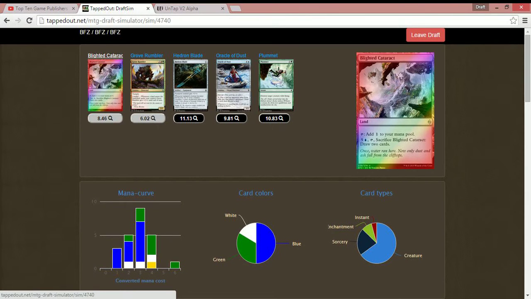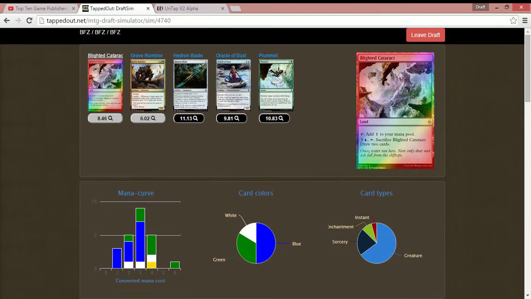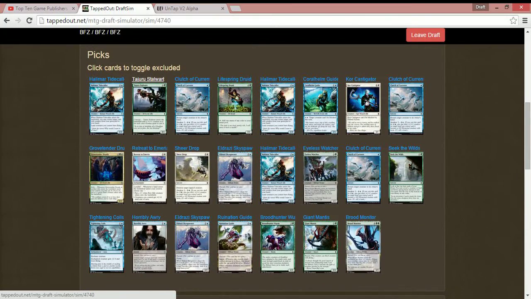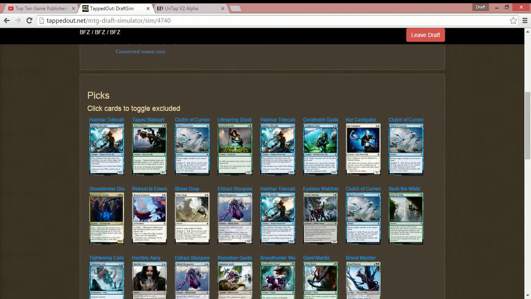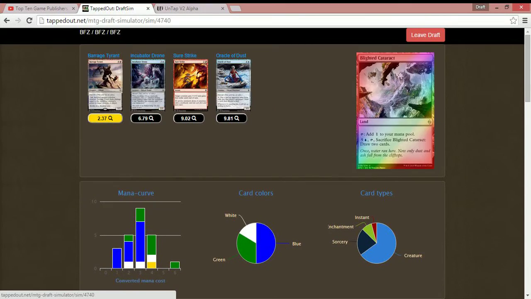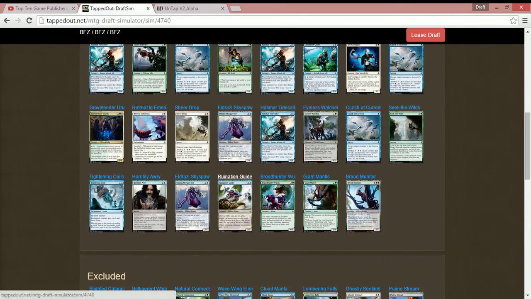I would normally play Blighted Cataract if I had the deck for it. Do I have the deck for it? Is playing Blighted Cataract worth doing? I have 1, 2, 3, 4, 5, 6, 7, 8, 9, 10, 11, 12, 13, 14, 15. I have 15 creatures, so I have enough creatures to make this good. I'm going to take the Blighted Cataract. I might actually play Blighted Cataract. We'll see. I don't know if I'm going to play it or not.